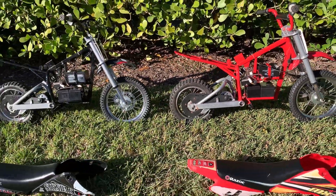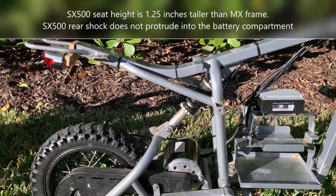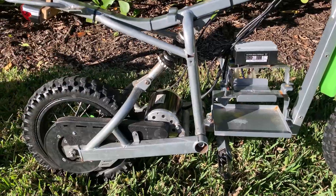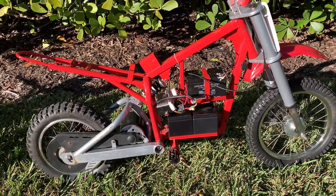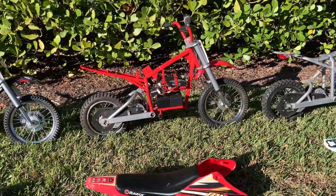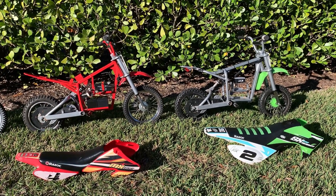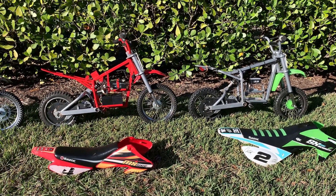They're both 98 pounds. The SX500 has a longer 200 millimeter shock that angles a little more vertical and it's outside of the battery box. The battery box has a lot more room because all of the battery trays are bolted in, compared to the MX frame where the upper tray is welded into the frame. The fundamental difference between the SX and the MX, besides the shock, is the front wheel is larger on the MX frame — 16 inches versus 10 inches front and rear on the SX frame.